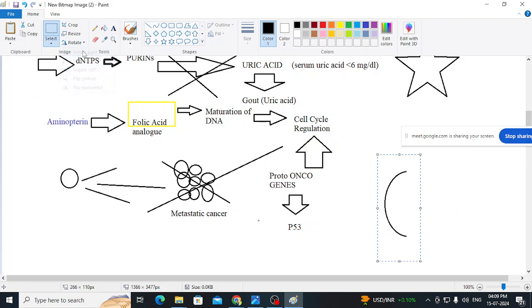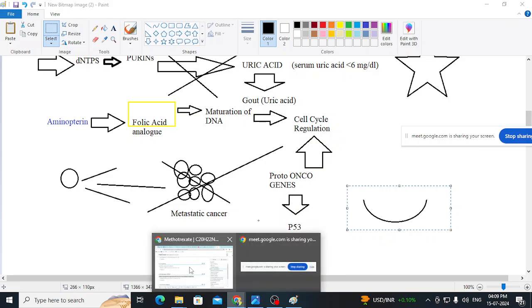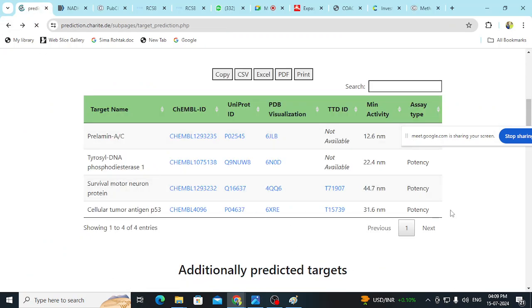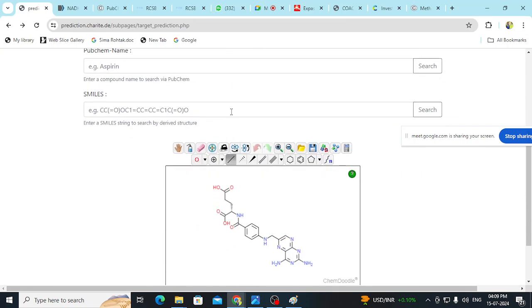So this is how they are putting this particular thing in an interesting form. Canonical SMILES are nothing but the format of chemical formula interpretation where mostly you can see the C, and since C looks like a smiley face, we are calling it SMILES. So now we'll go back to the same tool to find out how good this particular SMILES is as a drug, or whether it will do some major interactions.